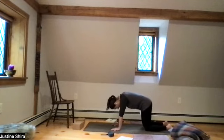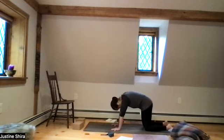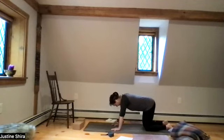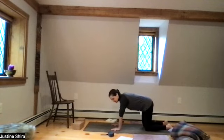And tune into your body. Let this dance-like movement become yours. Pausing wherever you need. And on your last exhale, come to stillness.